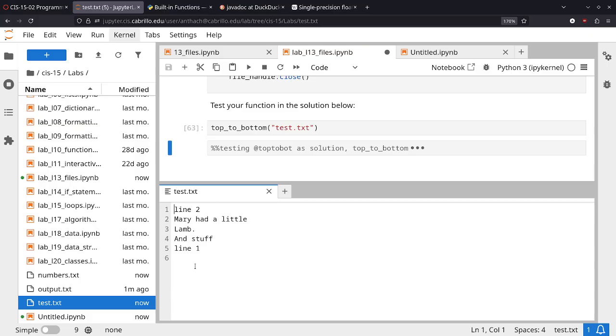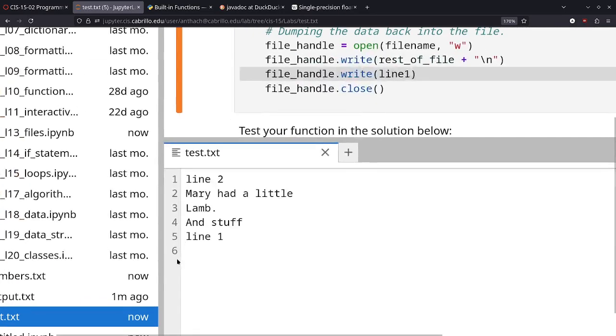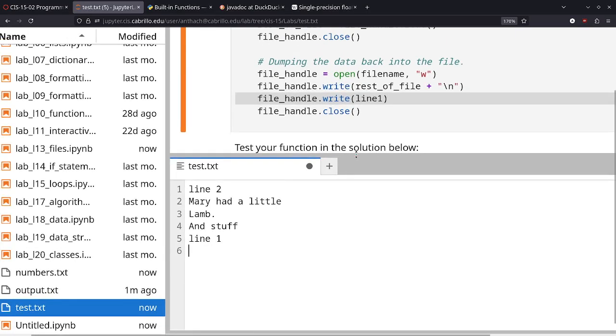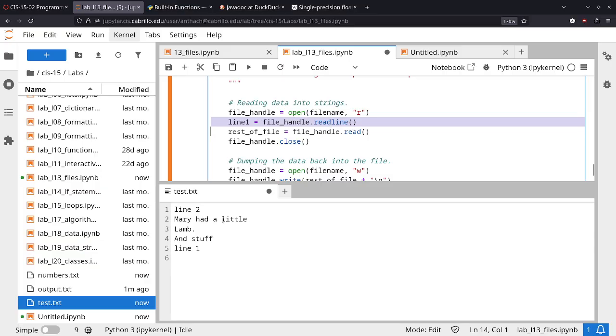Okay, that did the right thing, but then there's an extra new line at the bottom here. Got it. So this is a little tricky to see, but this line 1 came from over here, right? We wrote the line 1 at the bottom of the file. And you don't really see this, but there is a new line at the end of it. Right? There's an invisible new line, meaning that it put a blank line here. The reason why there's an invisible new line in there is probably because this read line function at the top read the first line and then kept that new line character.